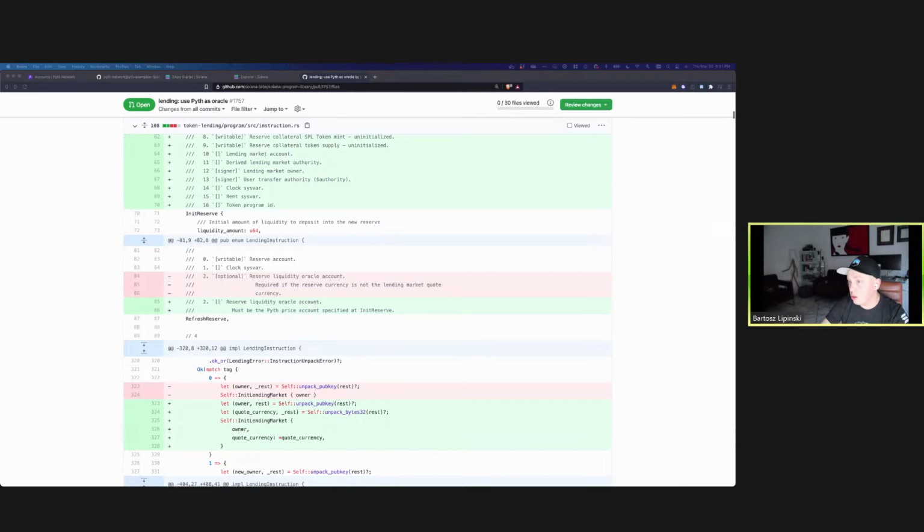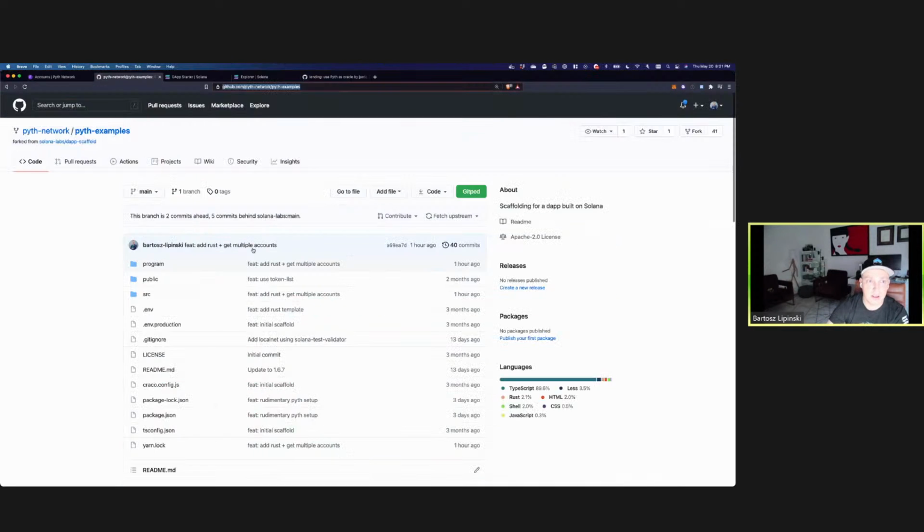Sure. So you should be able to call CPI from the program, like an Anchor program. I know Norbert from Synthetify built the Anchor wrapper around the objects that Pyth exposes. It should be fairly straightforward. All the code that Pyth has that's open source is just using simple C-compatible structs with the basic layout. So any serialization should be able to handle those.